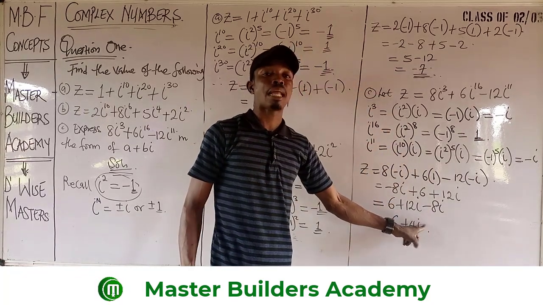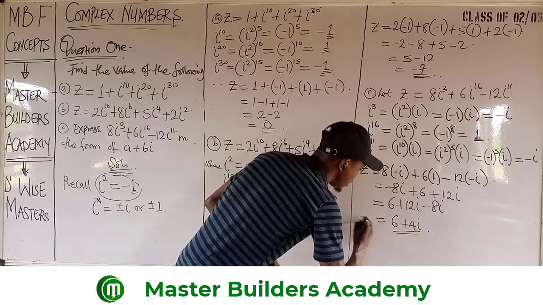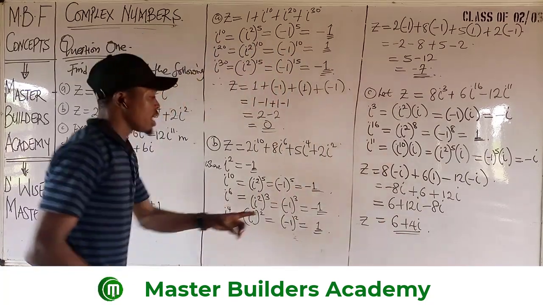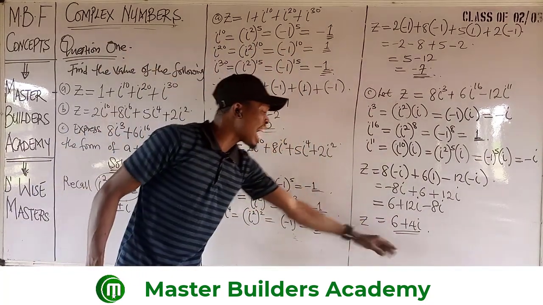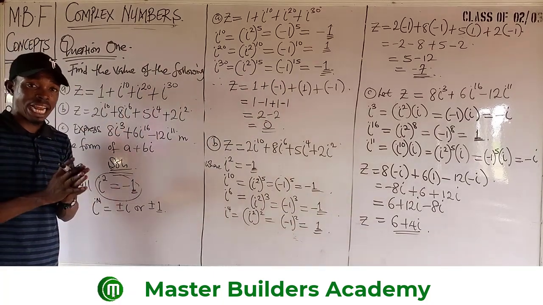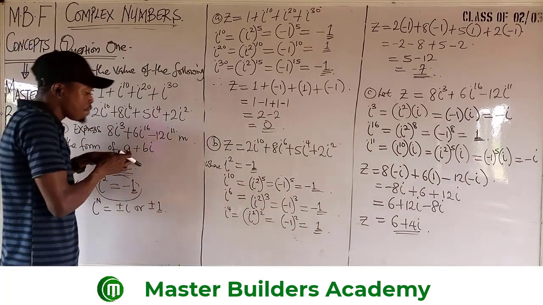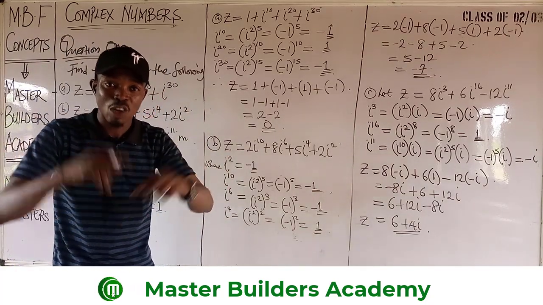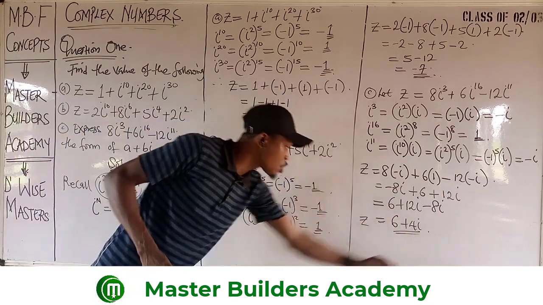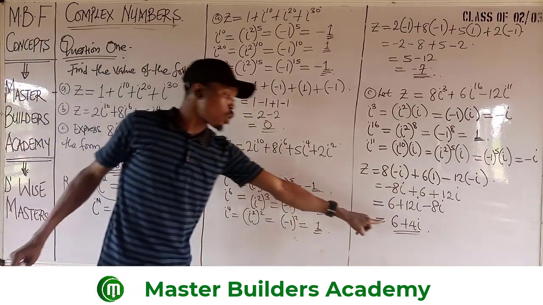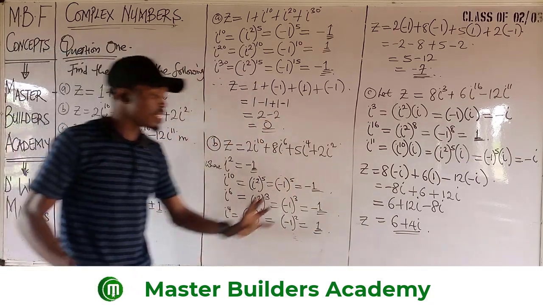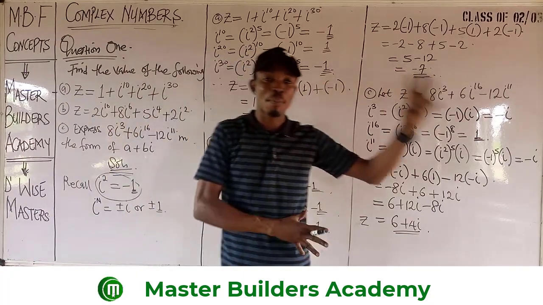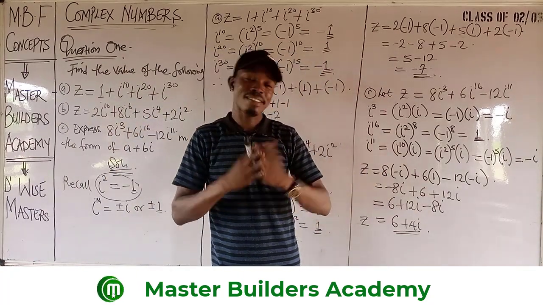Remember, you cannot add imaginary part to real part. This is actually what makes this a complex number. Are you there? So take for instance, this is what we have, and then if we compare what we have to what we are given, we find out that we are in line. The question says that we should express this in form this. So take for instance in this, and then you are asked to find what is A, what is B. In this case now, when we compare this to this, A is actually equal to 6, and then B is equal to 4.